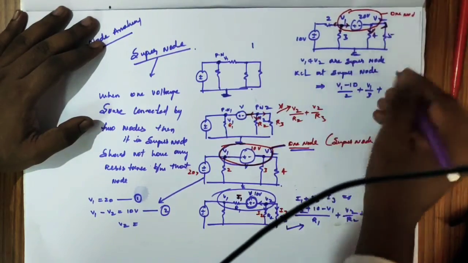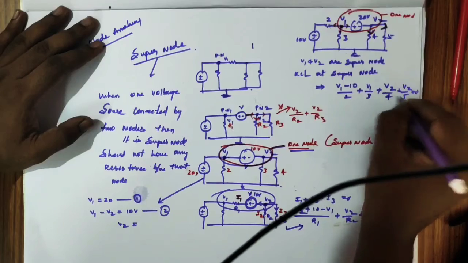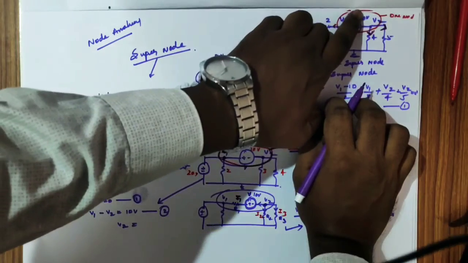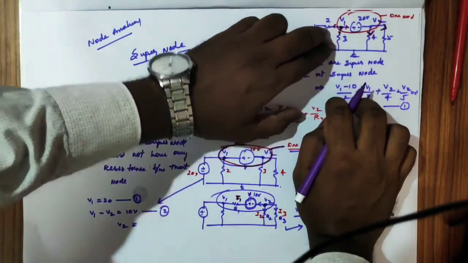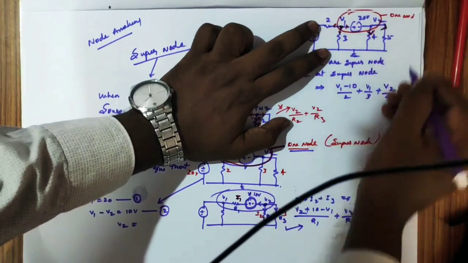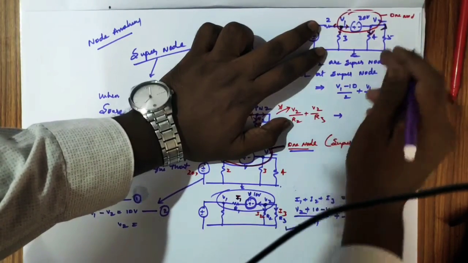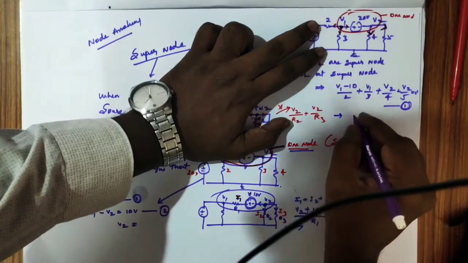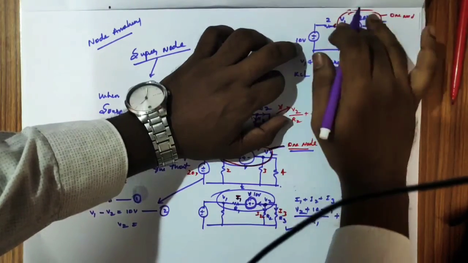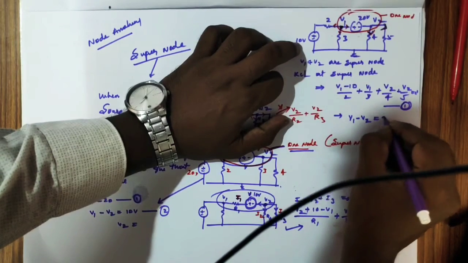Now the right part of these currents means V2 by 4 plus V2 by 5 equal to 0. This is a super node equation. So we are considering this as one super node, and at these two junctions, on the left side the currents are leaving. So we gave those two equations, and from the right side these two equations. So one super node is completed. Now, inbuilt super node. Sorry guys, in the super node, at this node, by V1 and V2 we get V1 minus V2 equal to 20 volts.